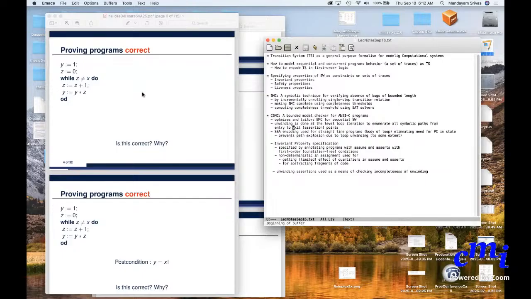Basically, CBMC and Euclid are automating the proofs of correctness that one can see as being constructed inside Hoare logic, and that's why it is important, when you study formal verification, to understand Hoare logic, and that's what I'll be introducing to you today. Okay.